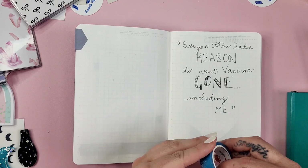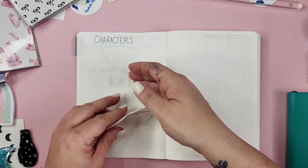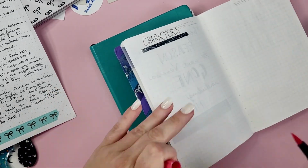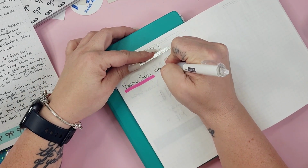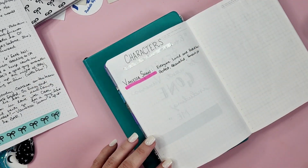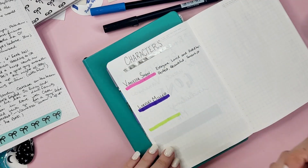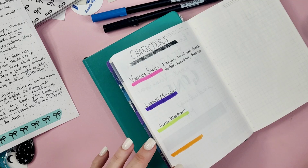I left some blank pages in the front of this notebook so that I can keep track of what other stories end up going in here. But I'm setting it up right now for The Disappearance of Vanessa Shaw, which is a book that I've been working on for a while. I think I'm giving myself about 20 to 30,000 more words. I might be able to finish it in more like 18,000, but I'm just going to say 30 in case I throw some things out and change some things up. This is a young adult psychological thriller that has, I guess, an unreliable narrator. It's one of my favorite fictional things to read, so I'm trying it out.